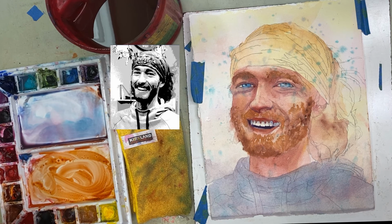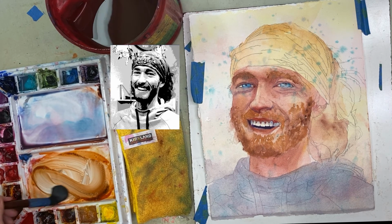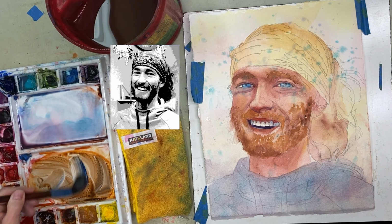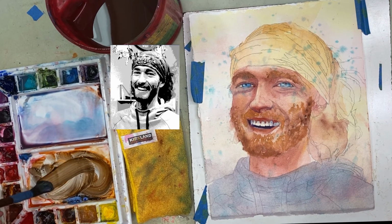Trying to get it dark. I know I'm gonna have it darker eventually, but I want it good so I can see what I'm doing. Right now I'm having a hard time seeing.